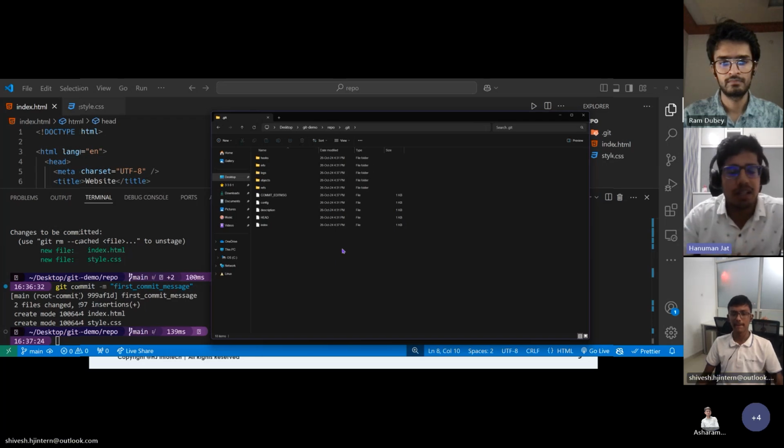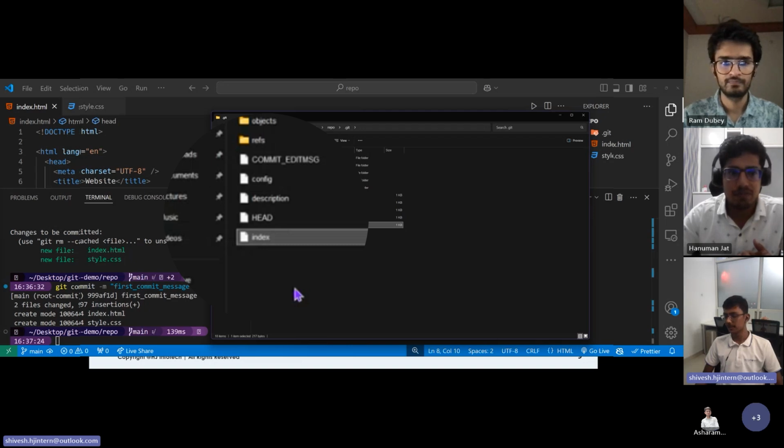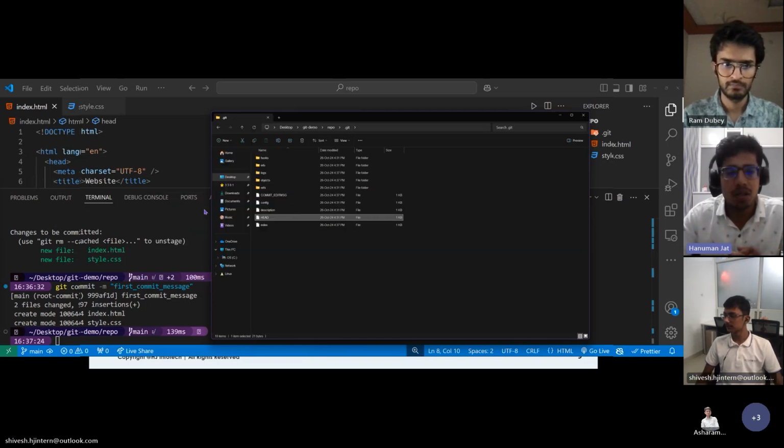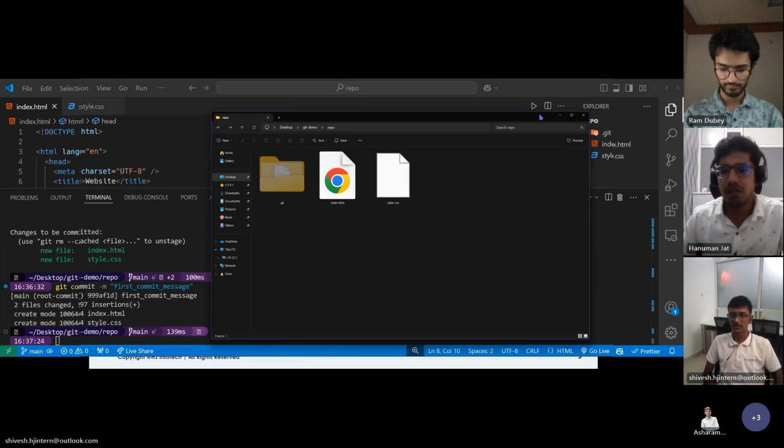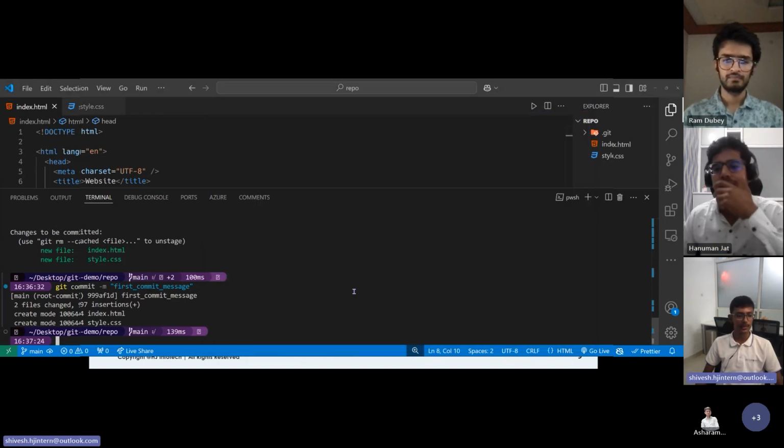Yes, sir. What's over here? What is actually happening over here? So these are for Git to manage our project history. One is for the index, which is responsible for the staging area. One is HEAD. So can we say that this is our local repository where actually these activities are happening right now? Yes, this is our local repo in which we are working. Okay, that's what my question was, because when we say local repository, it means somewhere it's getting managed, right? Yes, sir. Okay, so it will be managed on the same machine that you are working with Git, the local machine. Clear. Okay, so where I was, on the git log.